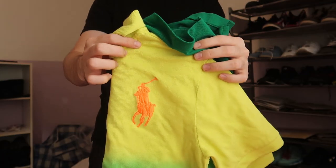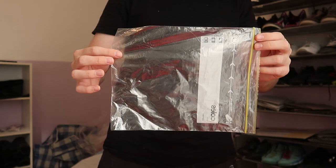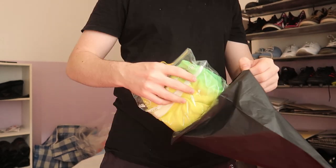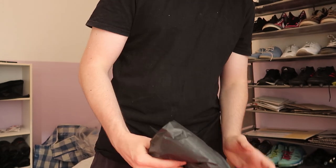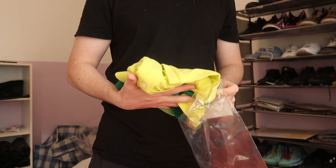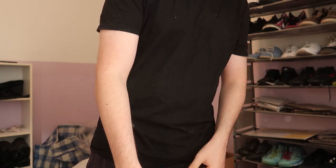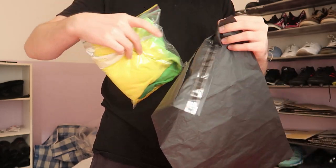Now here's how I would package a men's shirt. With clothing, you have a couple of options: you can put the clothing item straight into the satchel, or you can put it into a Ziploc bag first and then put that into the satchel. I used to double bag every item, but I stopped because it was taking too much time, and since then I haven't received any complaints. As a caveat, if an item is very expensive — say over $70 or $80 — then I will wrap it in some bubble wrap as a courtesy because the item is more valuable. If you're a new seller wanting positive feedback, double wrap the item. But as you grow and start doing 10 or more orders per day, you may find that simply putting inexpensive clothing straight into the bag is fine.